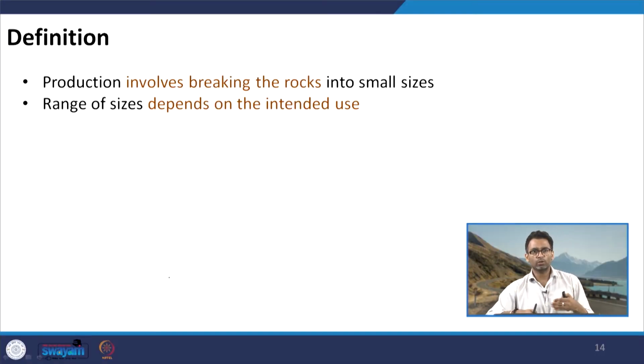Now, the question is, what is the desirable size to which I want the rock to be converted? The range of these sizes depends on various factors, as a function of the intended use. For example, in pavement layers such as base and sub bases, I can permit larger size of aggregate. So, the size requirement of aggregate in the base and sub base layers is different from the size requirement of aggregates typically used in the top layer.